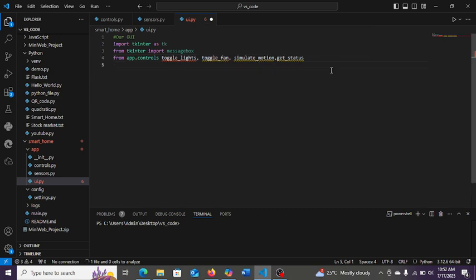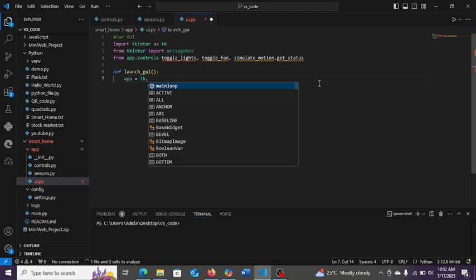Alright, we are done with the imports, so now let's create a function that will launch our GUI. This is the function that will start our user interface. I'm just going to call the tkinter functionalities here as tk.